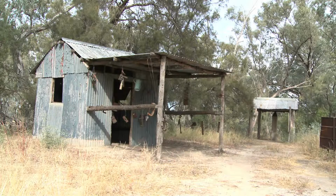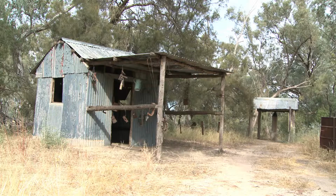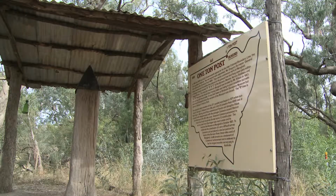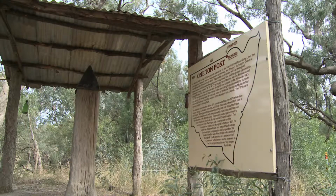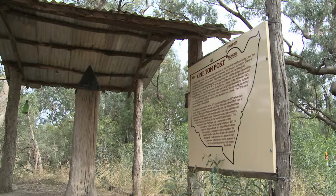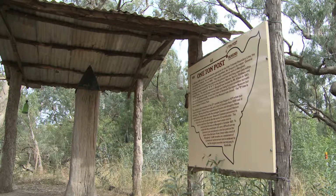Mungindi is on the border where the border stops being rivers and becomes a straight line. 5 km out of town is One Ton Post that marks a spot where the Barwon River meets the 29th meridian. From here, John Cameron surveyed a straight line 700 kilometres due west to South Australia.